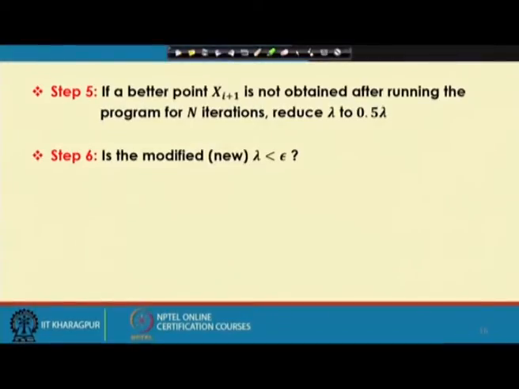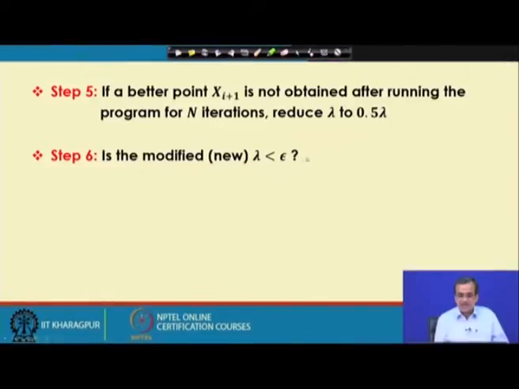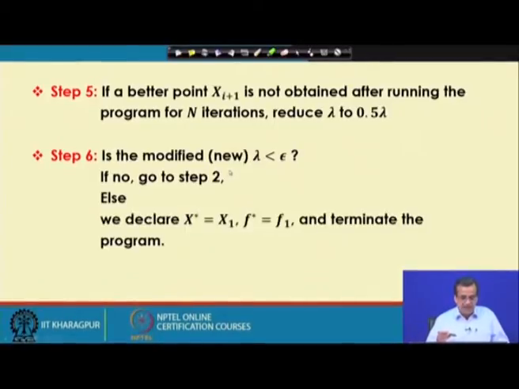So, we go for step 6 to check whether the modified lambda is less than epsilon. If no, we go to step 2, else we declare that x star is equal to x 1 and f star is equal to f 1, and we terminate the program.